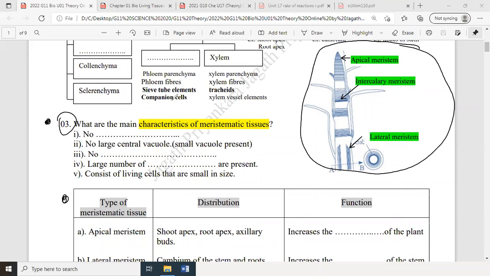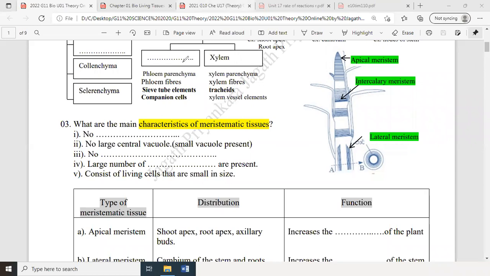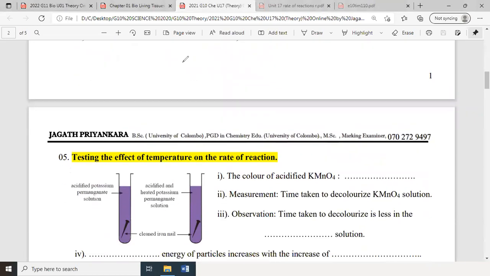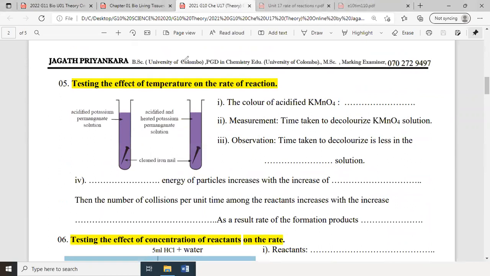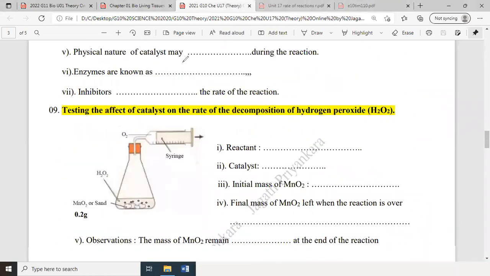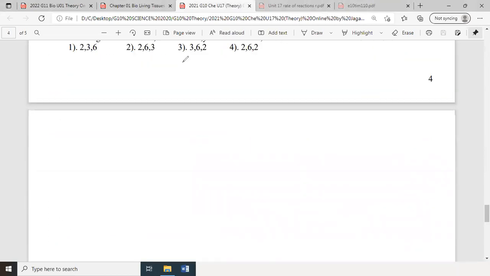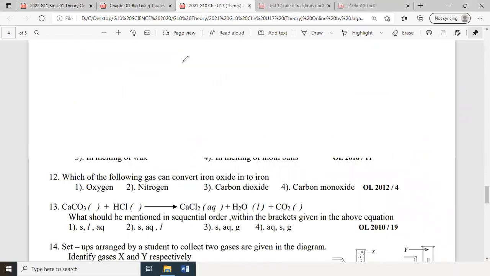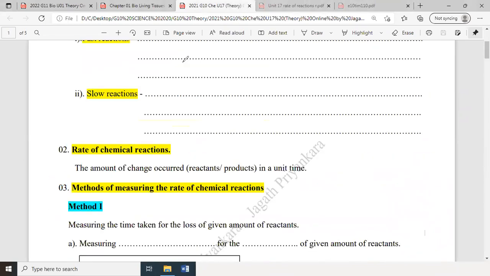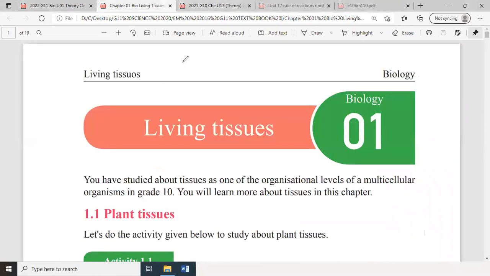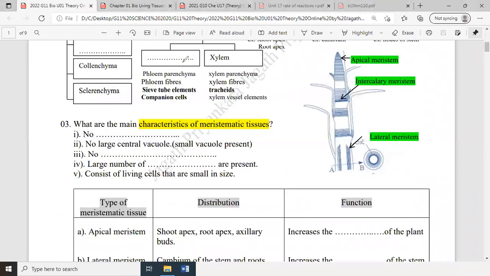This one, number 3, the blanks, I'll discuss next day, and next week I'll do nearly 1 hour. Next week we can complete rate of reaction. The lesson is not that lengthy, very short. Anyway, your grade 10 term test is only from the grade 10 work. So this part I'll complete, most probably only 2 pages, and I'll be doing both grade 10 as well as the grade 11 first chapter. I will continue the rest next week.